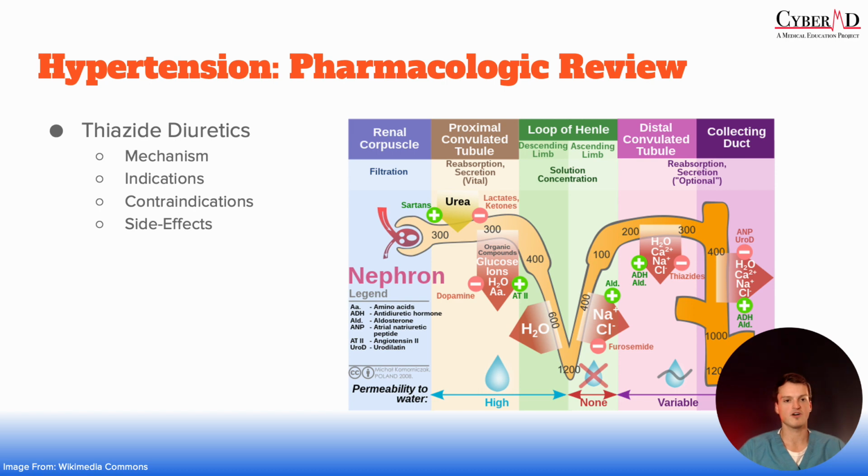And then, as always, we're going to talk about side effects briefly of thiazide diuretics. They're typically very well tolerated, but there's several key things to monitor for. One, those electrolyte imbalances that we just mentioned. Two, hyperuricemia, which is relative to the gout, which we discussed. Three, hyperglycemia. Four, hyperlipidemia. Five, increased calcium reabsorption, which could be beneficial in preventing osteoporosis, but can lead to hypercalcemia in an individual who's predisposed to that.